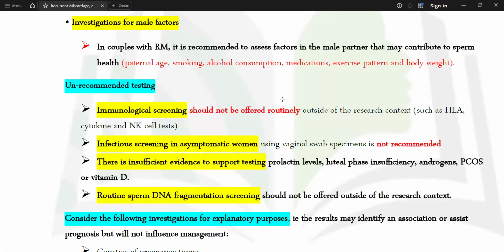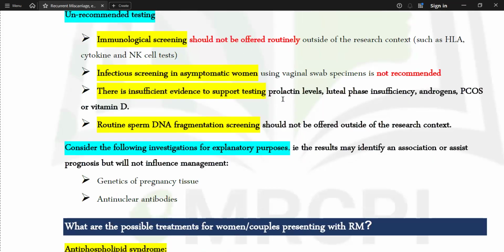And this is why further on in this guideline, you are going to find out that we don't know for sure if doing routine sperm analysis for all cases could be beneficial. So again, it's not a routine, it's going to be only for those high-risk cases. Just like infectious screening, only done for those who have signs and symptoms of vaginal infection or uterine infection, right? Also, those who have luteal phase insufficiency, this is subfertility. Testing for PCO, this is also a case of subfertility. So we are not going to do it for all ladies, as you can see, in the context of searching for the cause of miscarriage.